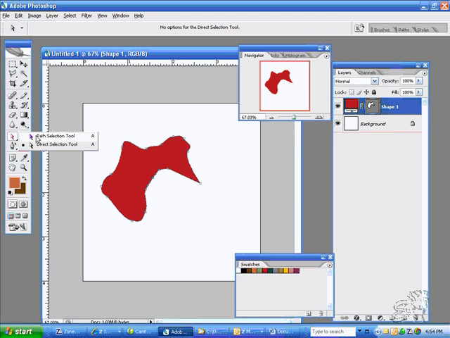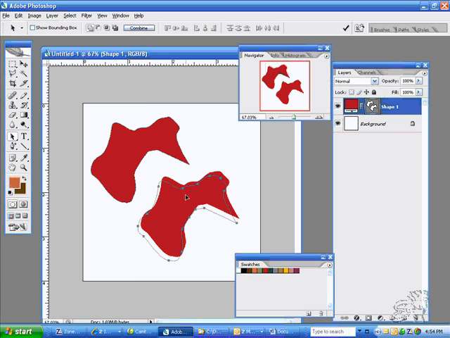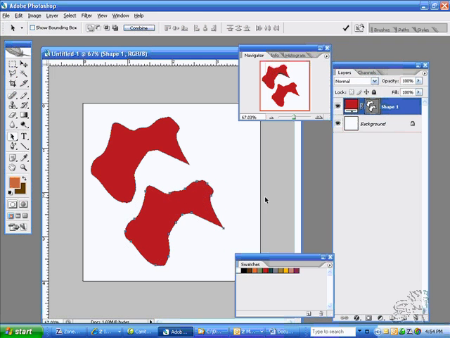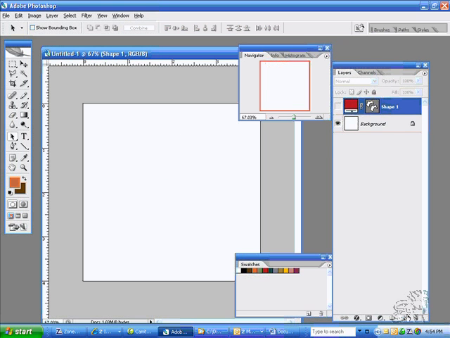Okay, and I have the black selection tool. And I can copy this and paste, and I have two on my shape.